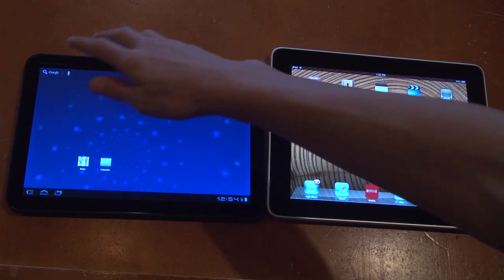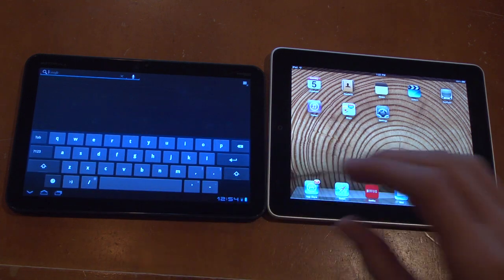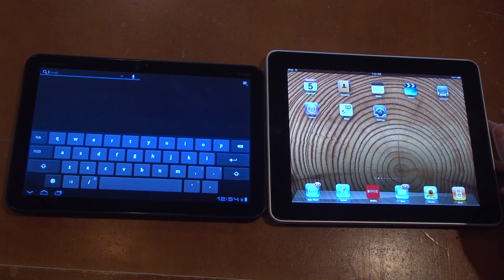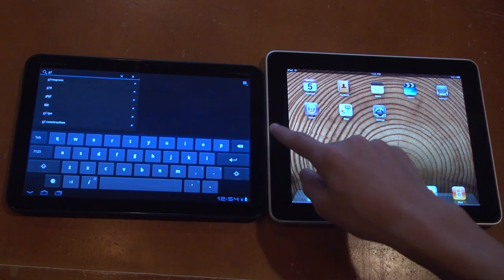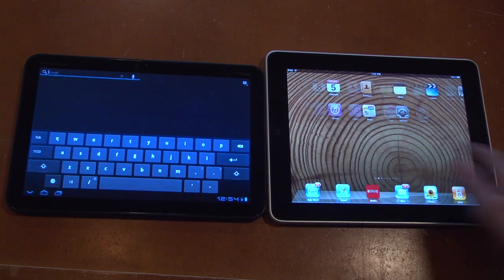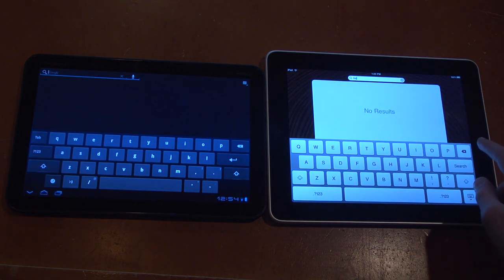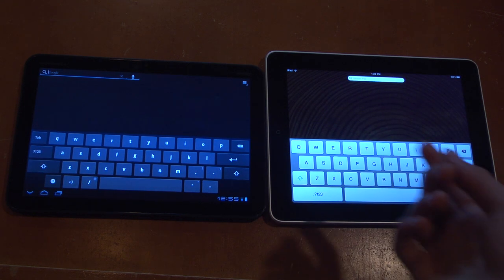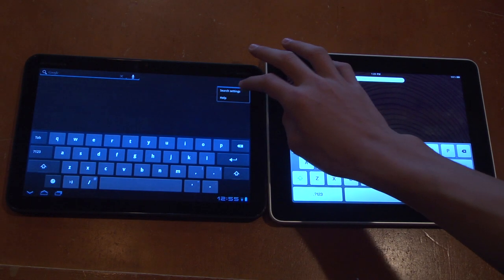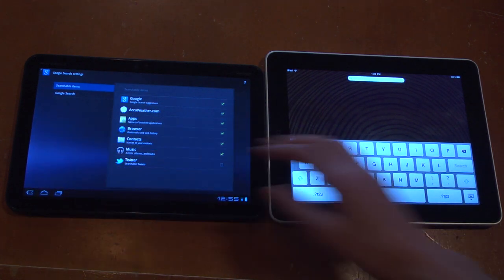Now there's also Google Search right here, which you can either search your applications or you can search your music and everything. It's like a universal search. Plus you can search the web with Google Search. Now over here it's a similar thing. This does the same thing, but this one does not search the web too. And this is more customizable. You can change what you want to search and all that, and Twitter, whatever you want.